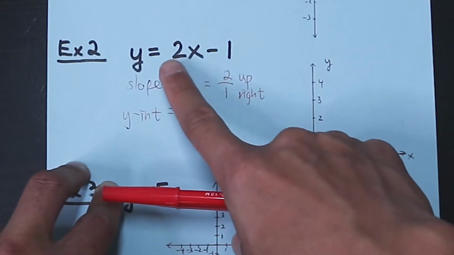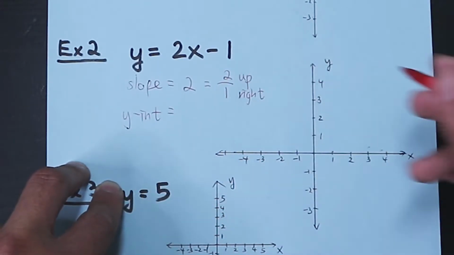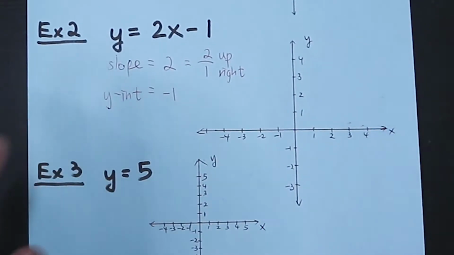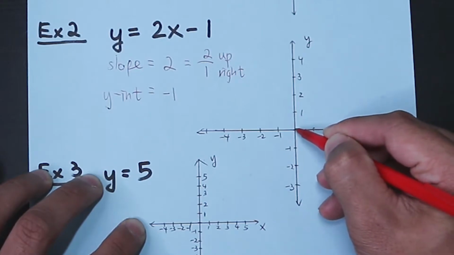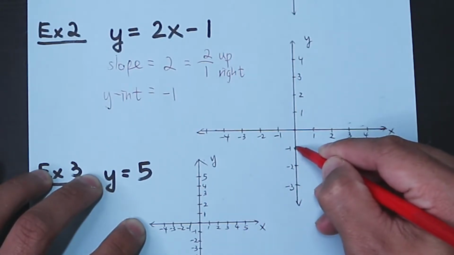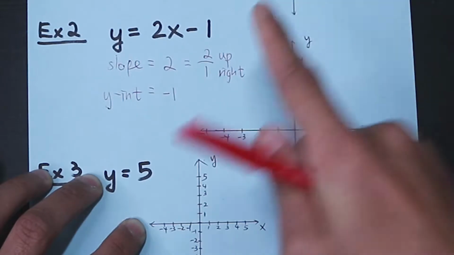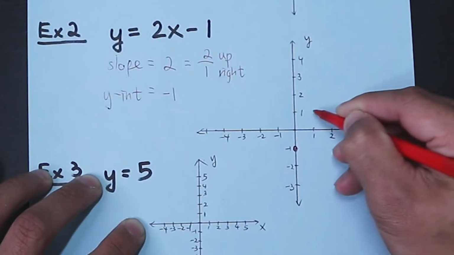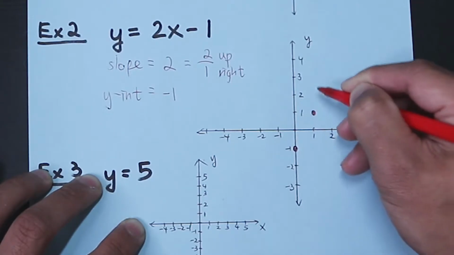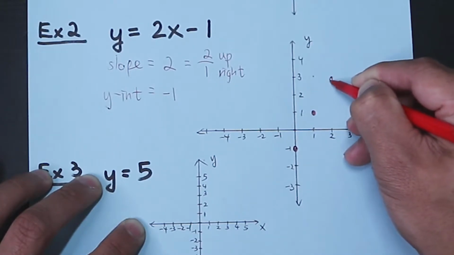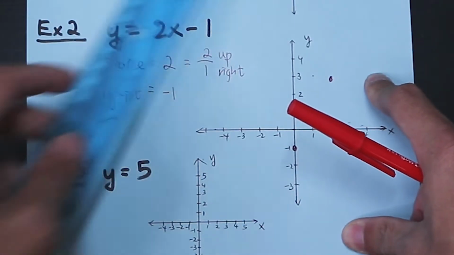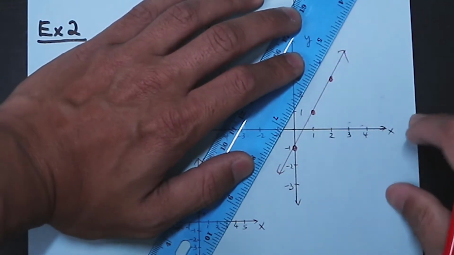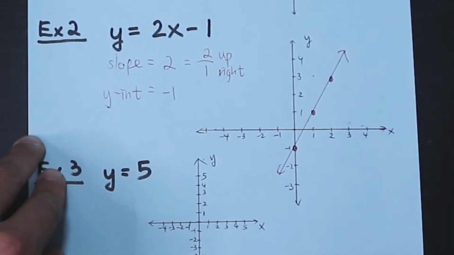The y-intercept is the last number, the constant at the end of the equation, which in this case is negative 1. To start graphing, I first start at the origin and move 1 unit down the y-axis. You put a dot. From there, you follow the directions, which is 2 up and 1 right. So start here, you go 1, 2 up, and then 1 right. And you repeat that again: 1, 2 up, and then 1 right. At the end, you use a ruler and connect these 3 dots that are on the same line, like this.